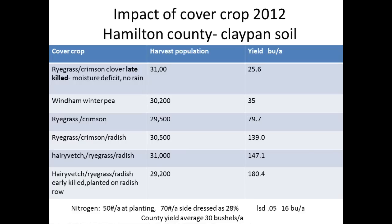If you don't manage the cover crop, you can hurt yourself. You can reduce your yield because your roots are pulling all the moisture out. You're not saving enough moisture. You can deplete it if you don't get replenishment in May and June like we normally do. So we can see a lot of difference.